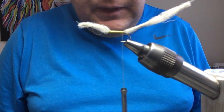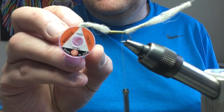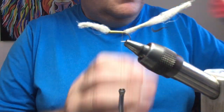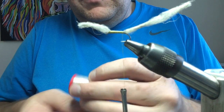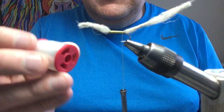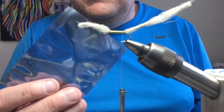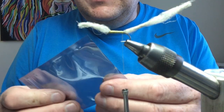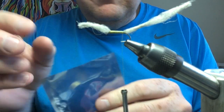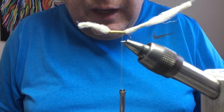Now the rib that Dave Shipman originally used was pearl. I like this Mirage, Opal Mirage, medium. You can also use the clear wrap. Now this comes from a guy called Steve Parton. I don't know if you can get it anymore. You can also use strips. I like to use the strips from these anti-static bags. So when you cut them, you get a nice effect, kind of pearly. It's a strange kind of effect. It's hard to see on the camera, but you get that effect.